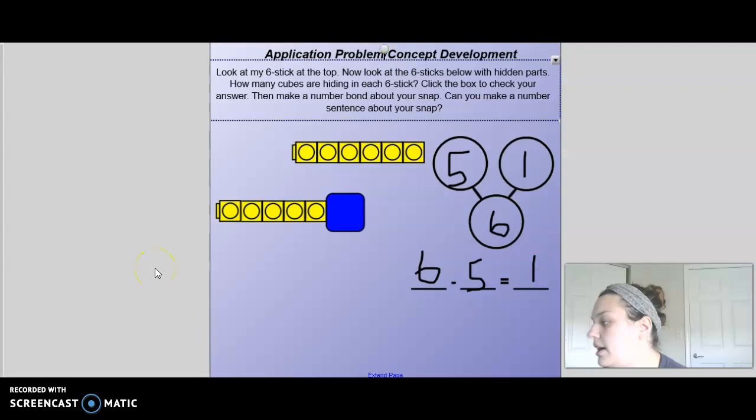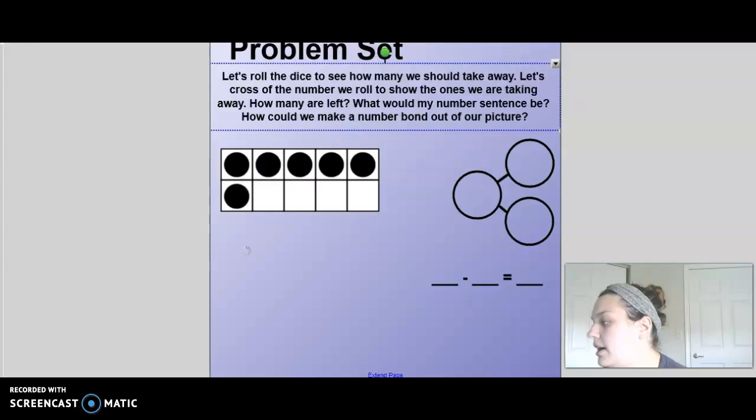All right. So now is your time to show your teachers what you know. We're going to go through the problem set just like we did yesterday because we had a really good turnout and everyone submitted great work. What we're going to do is I'll need you to still have 6 of something and something to write with, but I'll need you to take your picture of your work so your teachers can see it. We're going to do this problem on our own, but then I'll walk you through the answer so you can check your work. All right.